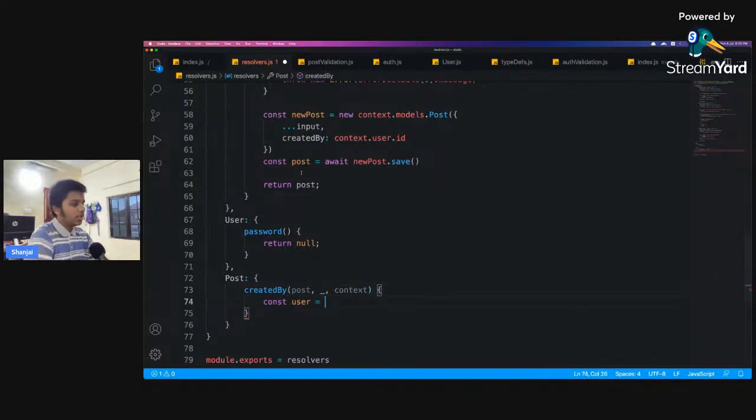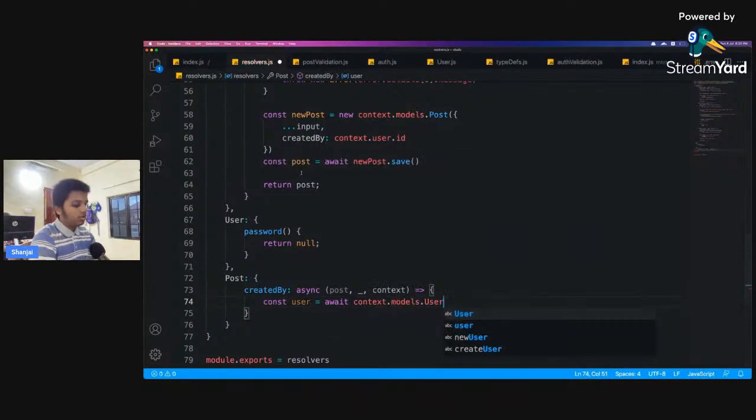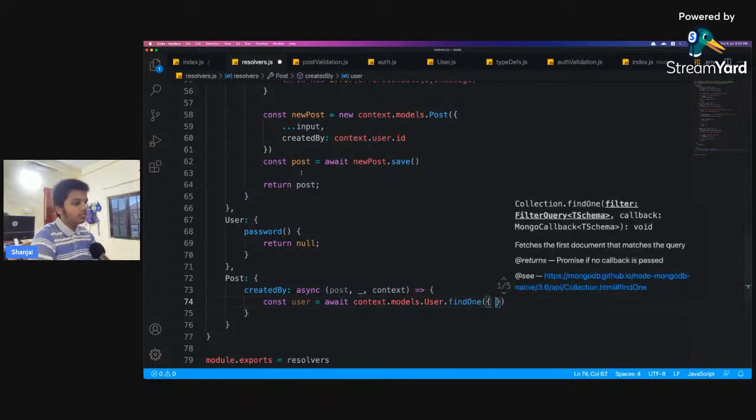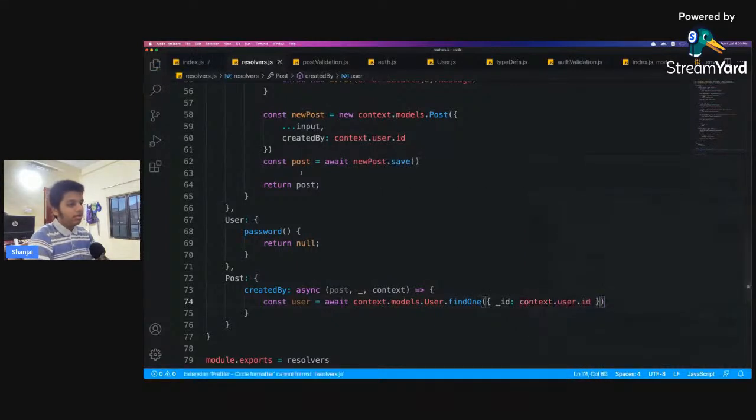So this is going to be an asynchronous operation, because what we want to do is check for the user model. If there is a user, we just want to get that user with the ID that is in the context that we pass through the context. Const user will be equal to await context.models.user.findOne, with the ID being context.user.id, and then we can basically return the user.